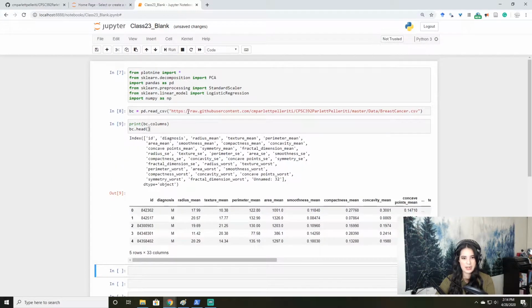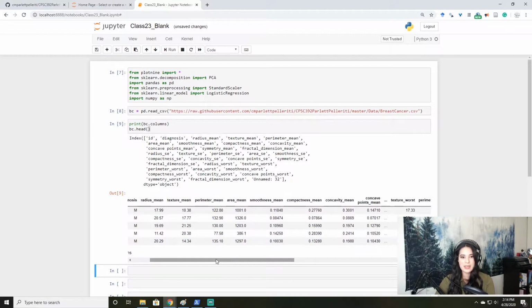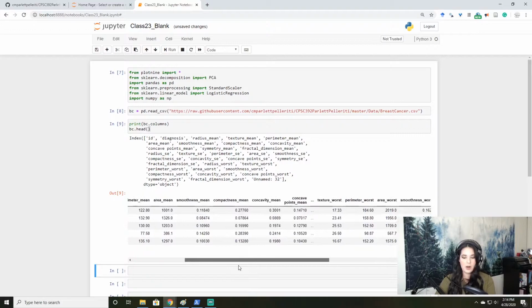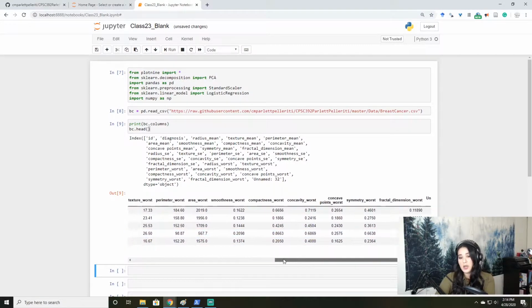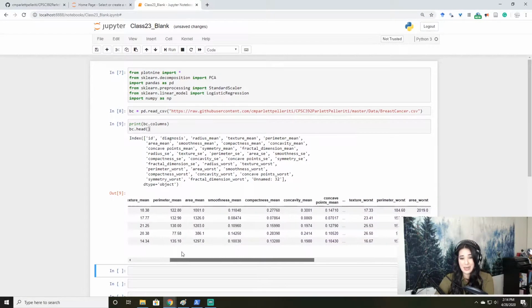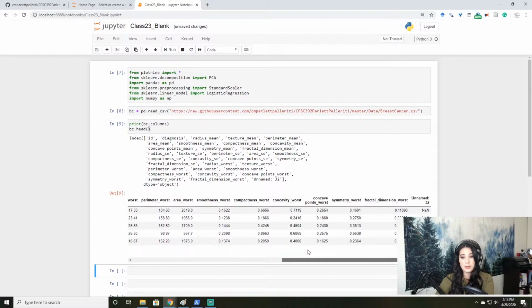So let's load in our data, and I printed out the names of the columns, but we've seen a lot of these before. It has the radius of the biopsy, texture, perimeter, area, and all of this stuff. It actually has a ton of different variables that we really haven't even looked at yet. All in total, I think it has 29 of these continuous variables that we can look at. So I want to grab those.